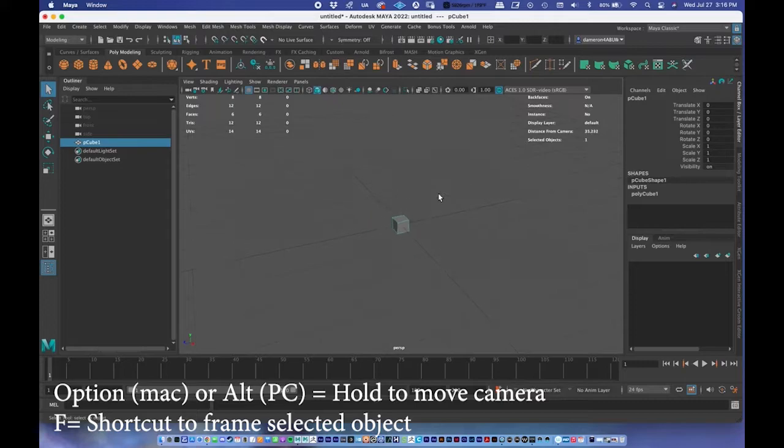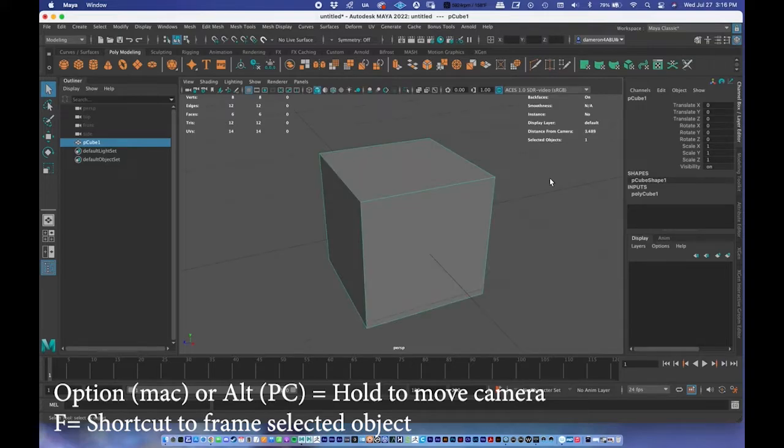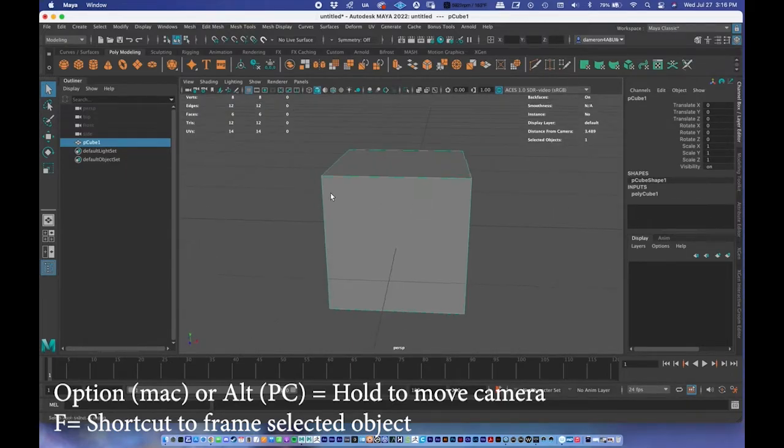One last thing to show on this is, let's say your object's way over here and you want to zoom in on it. You can struggle to get the camera focused in on it, or you can frame in on it just by pressing the F button on your keyboard, and this works on a Mac or a PC. So just press F, and you see it frames up on the object right there. And when I press Option and then left click, you can see that when I rotate around the object, it stays locked in on it really nicely.